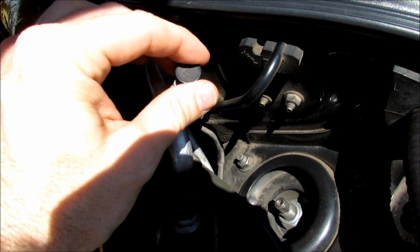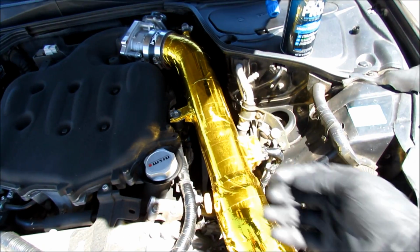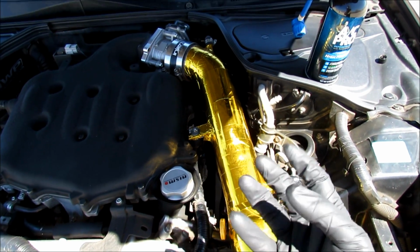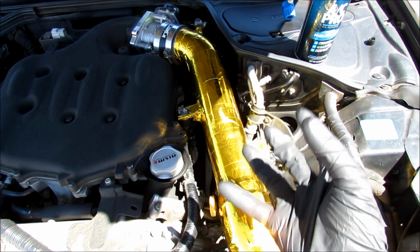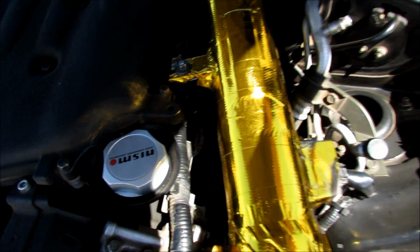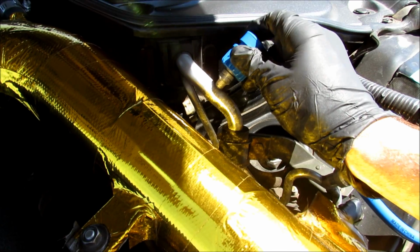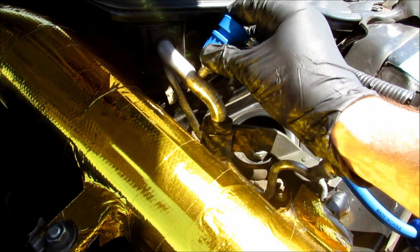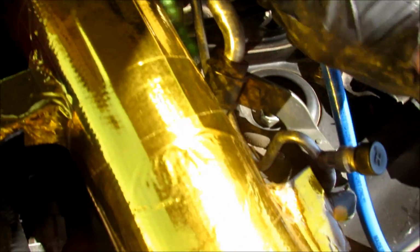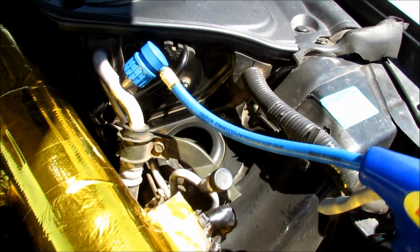I'm surprised I heard air come out of that. Oh, I almost lost it. Thank God it's right there. I recommend putting rubber gloves on. Not that any Freon could leak out, but if it does, it is a very cold gas and it'll actually give you frostbite. So just to be safe, you want to put some gloves on, and all you're going to do is, once you have this cap off, take this port and put it on here just like this, and you pull up on this, and then it'll be stuck just like that on there, okay?